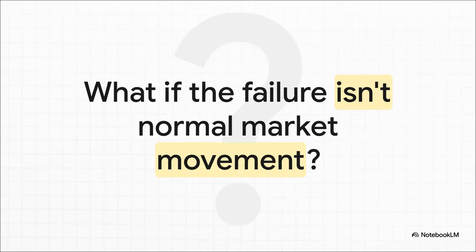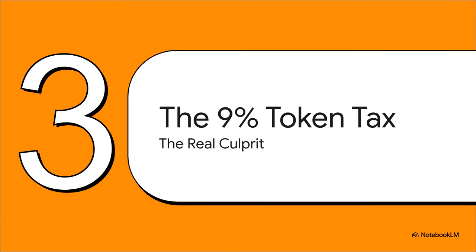But here is where it gets interesting. What if your trade is failing, even when the market seems totally stable? This is where a lot of people get stuck, because for certain tokens, there's a whole other factor at play that looks like slippage, but it's not. So let's get to the real culprit. The actual reason your trade for a token like, say, BNB Tiger OG might be failing over and over again. It's not some random market swing. It's a feature that's been deliberately built right into the token's code.